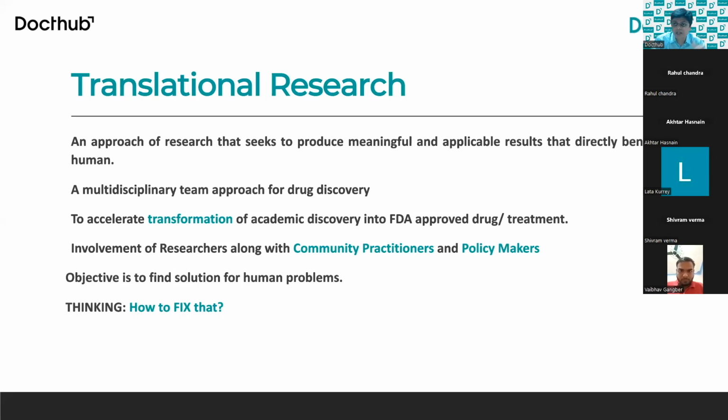Earlier we saw the clinical research stage, where you have already decided there is one particular molecule you want to test on multiple patients and humans. Here you have not identified any molecule. You are identifying a particular problem. The problem may be a particular viral disease. Or the problem may be an existing treatment where a particular drug has shown some complications, and for that you need to find another solution. That could be your problem. So you are working on a problem, not on a drug. That's the basic difference between clinical research and translational research.